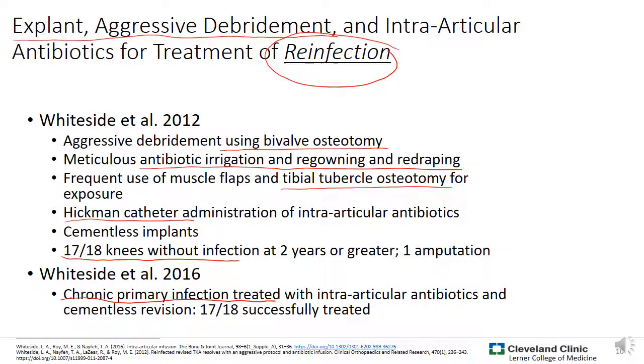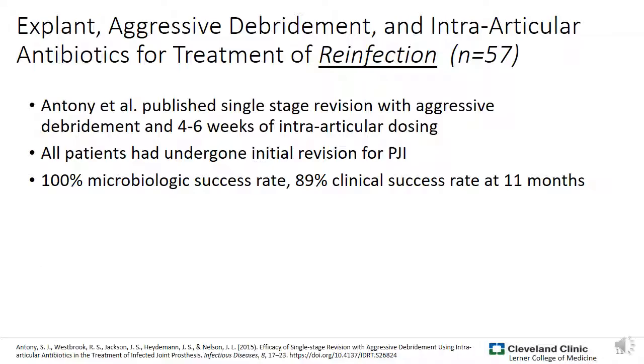And if we think back to the previous slide where the spacer is only providing this antibiotic at a high enough dose for likely less than a week, Whiteside is using this for many weeks at a very high antibiotic dosing. This similar technique was then repeated by Antony et al. in a slightly larger cohort, N of 57, again in this very difficult population of reinfection. And they had an 89% clinical success rate at 11 months. So corroborating Whiteside's initial evidence.